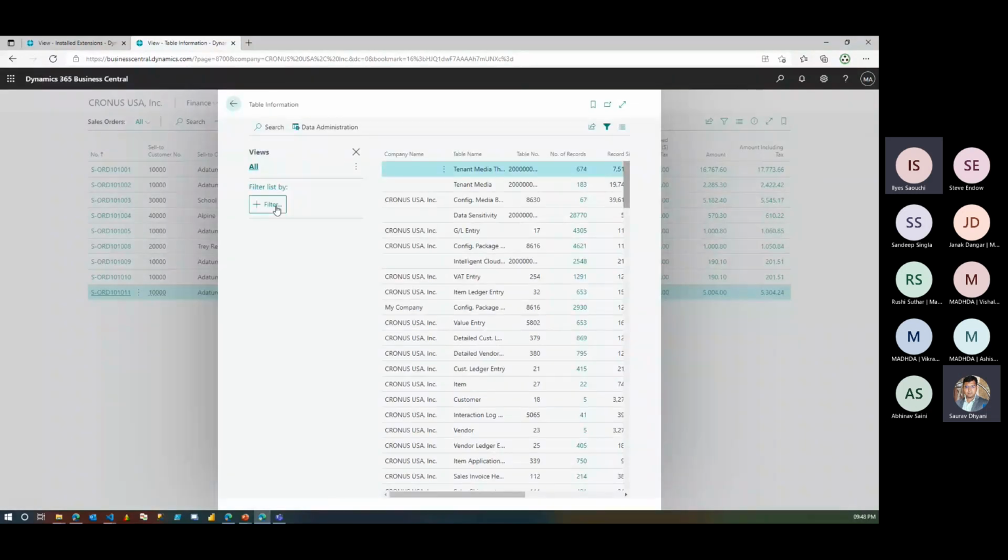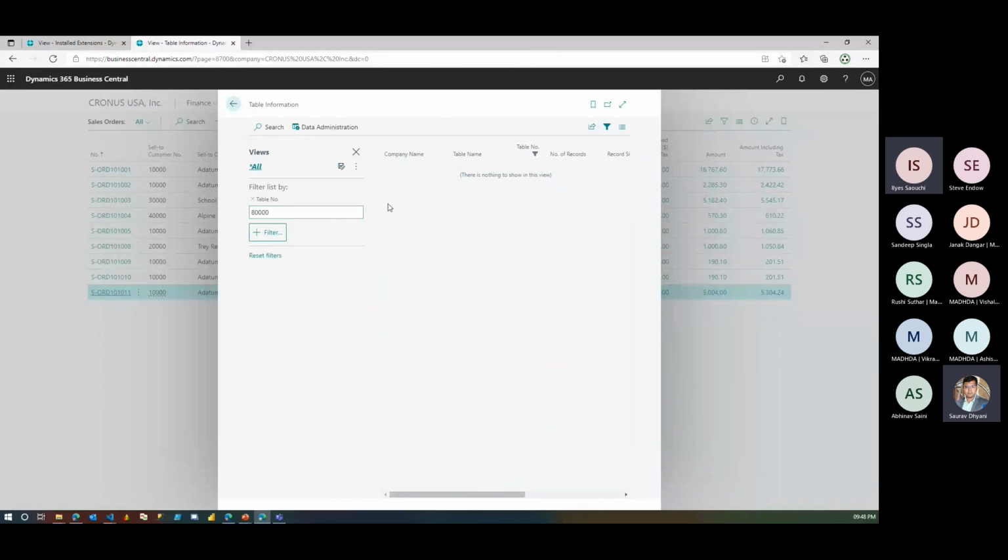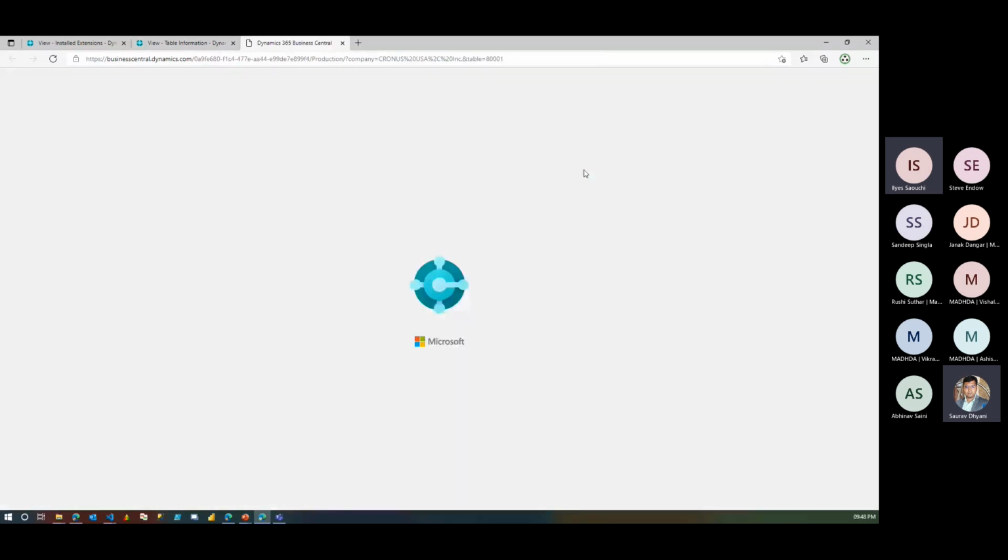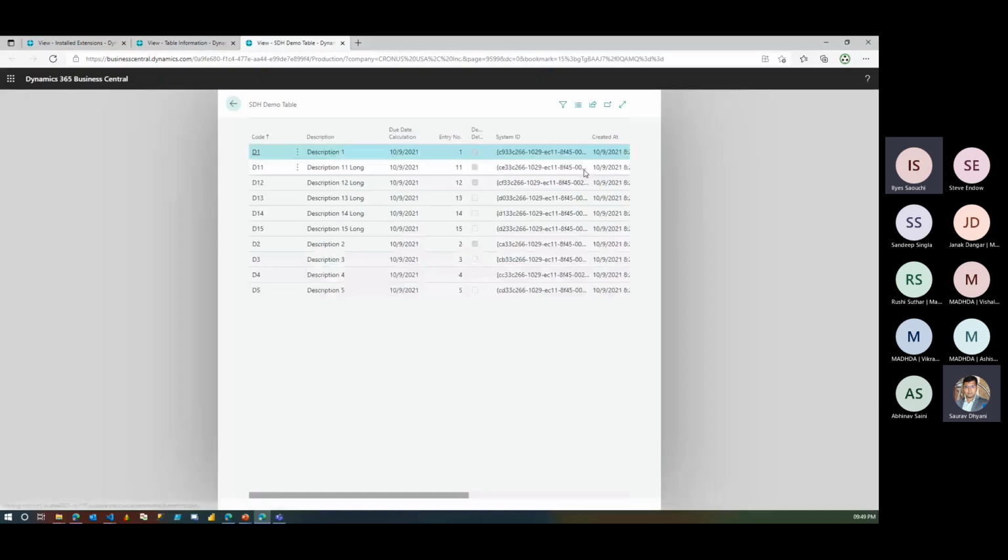Was there a data loss on that? What happened? Oh, 80,001. Oh yeah, I changed the table number to 80,001. Sorry. Okay. So this is the table. The data remains as it is.